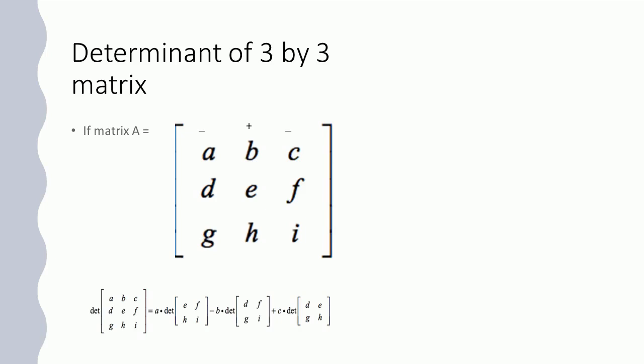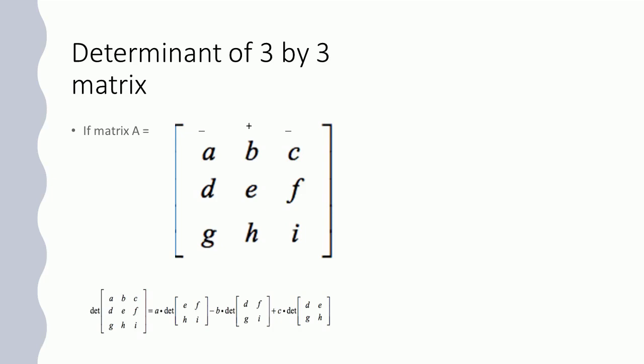So what happens is the determinant. To get determinant of A, we take the determinant of the matrix A. So we start with small letter A, the first element there. We eliminate its row and column. So with A, the row is B and C, so you eliminate that, and the column D and G, eliminate that, and what remains is E, F, H, I. So you can see A, and then we'll find the determinant of E, F, H, I.